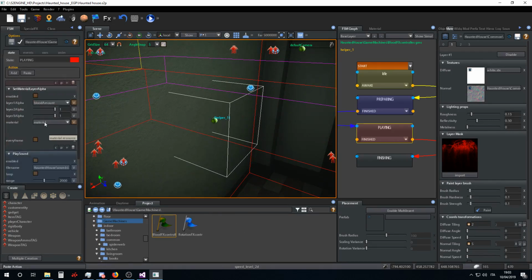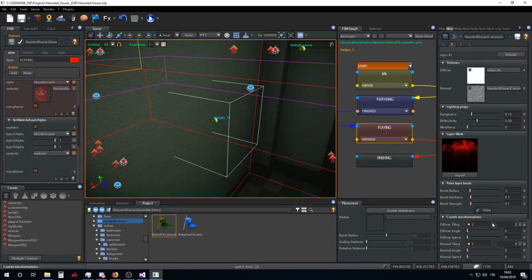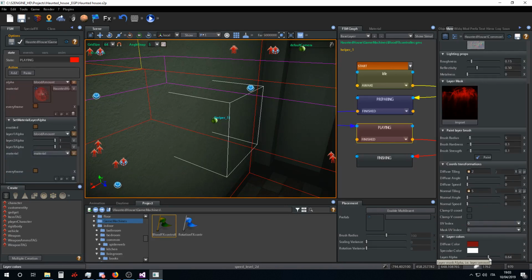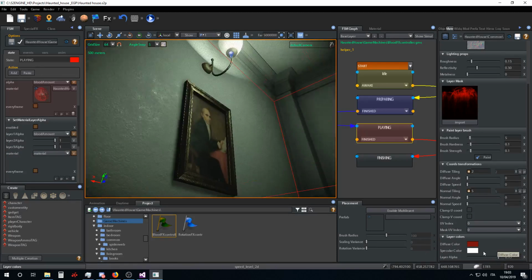So the result is that the layer alpha of the layer 1 goes from 0 to 15 value.